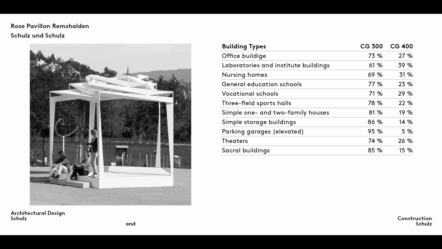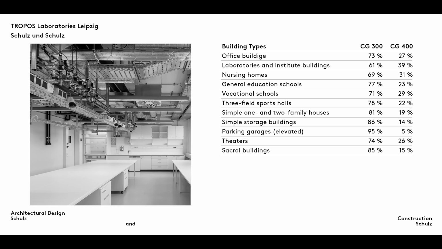The quantity and complexity of building service systems to be installed in a building depends on its use. As you can see in the table here, some buildings require a lot of services and so a lot of installation work, while others demand relatively few services and correspondingly fewer system installations. As we have already seen, our Rose Pavilion in Remshalden has no building services at all. To give you another example, car parks generally only require lighting. In contrast, laboratory buildings need a whole range of building services. In some cases, the work involved in installing building services in a very high-tech building, such as a hospital or laboratory, can actually exceed the structural work.